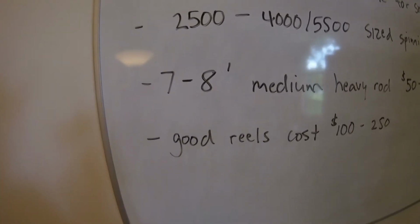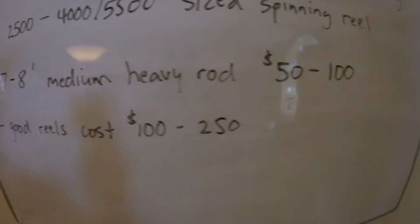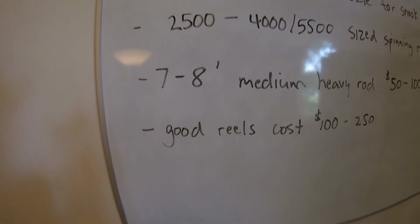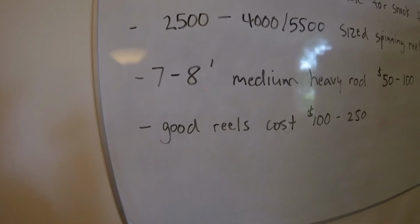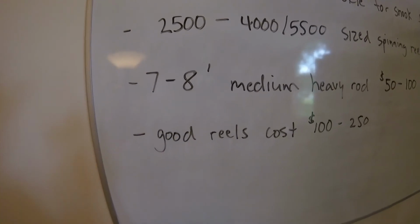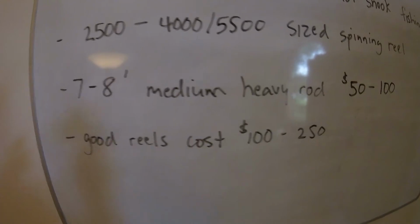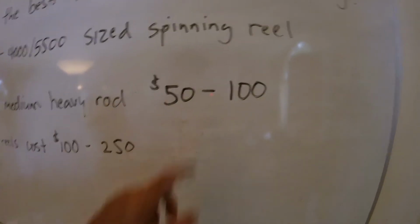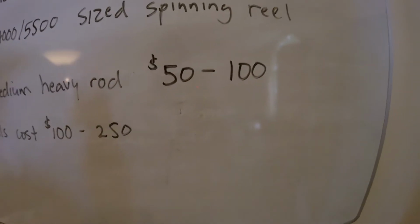I basically always fish with 7-8 foot medium heavy fishing rods. I just do. Unless I'm doing some surf fishing, when I cast those big plugs for tarpon and sharks off the beach, my surf casting rod is 10 foot, maybe 11, but that's a whole different deal. But any other time when I'm targeting these snook, that's basically what I'm going for. And a pretty good indicator on the rod is a 7-8 foot rod.